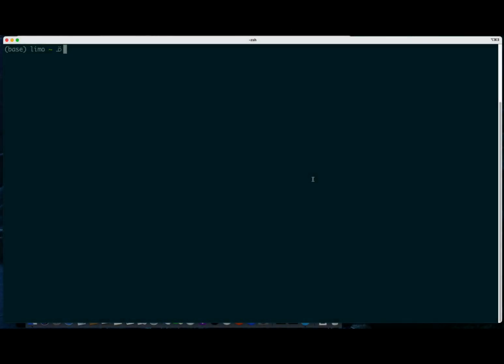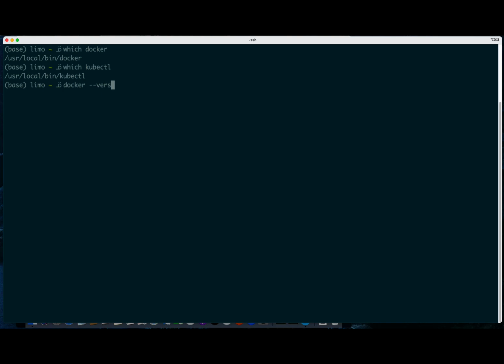Okay, so we have here my local terminal. This is my local computer, and I have Docker installed. So I'm going to check which docker is available, and which kubectl, and that works as well.